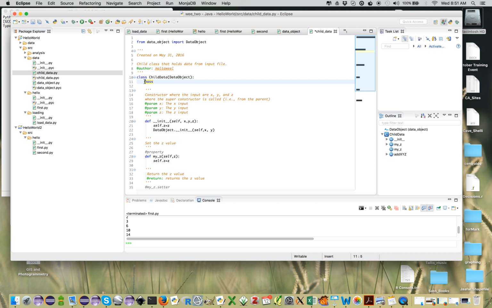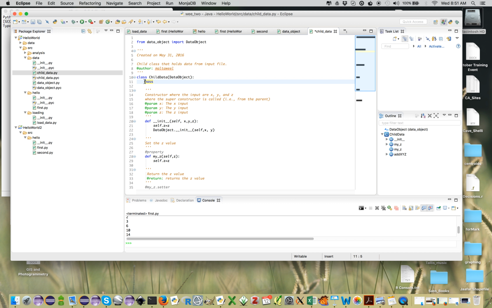Referencing more code, essentially. Okay, so you will see that in this case we've created again the init constructor, which is referencing in this case a z value. X and y, you notice this time, are not being added to the self. That is, instead of creating a self.x and y, you can see data object init is being referenced. That is the constructor of data object.